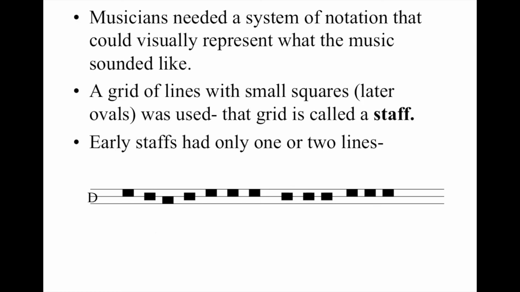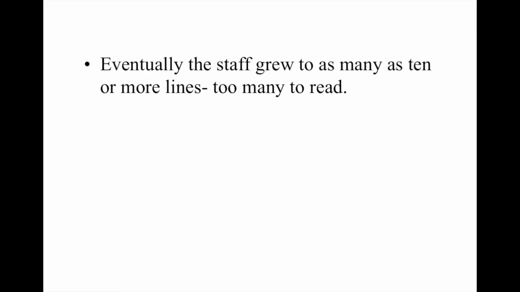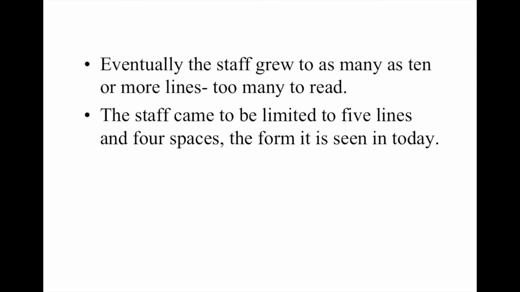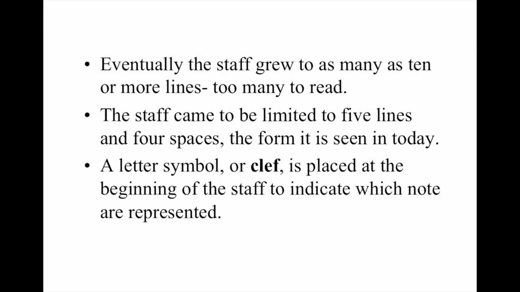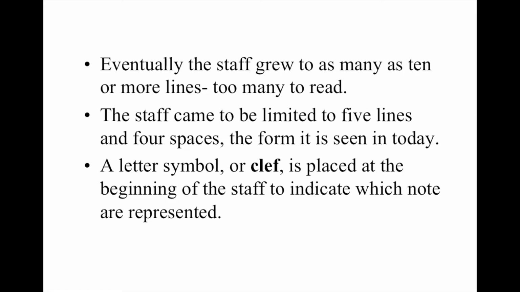And it's much better, and it's what we still use in music now, although the idea of 3 lines was not enough. It was only a little while till people needed way more. They were using as many as 10 lines. That's just too much. You can't read 10. So it finally evolved to a standard of 5 lines and 4 spaces, and that's what we see today. That is called the staff, and it still has the letter at the beginning, like you saw D on the last screen. But now we use other things to represent the letters at the beginning.